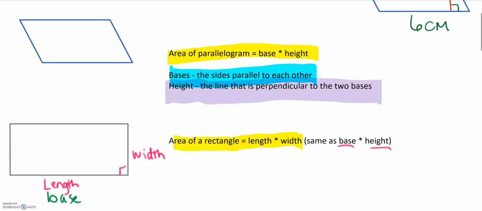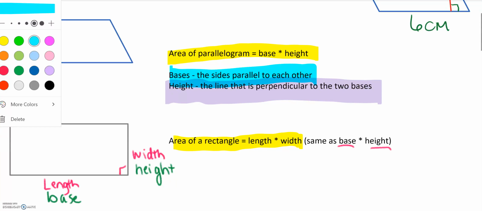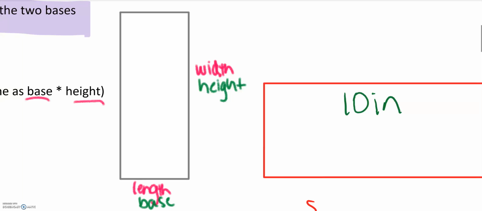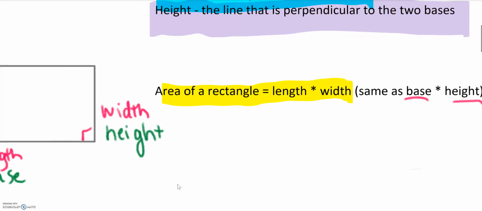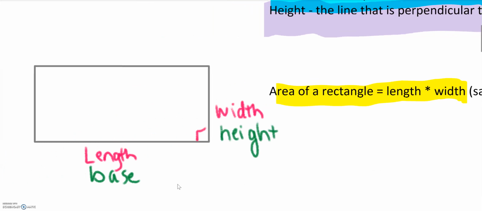So this is a base, and this is a height. They form a right angle since this is a rectangle. Now, if we were to flip this on its side, you would notice the base and height would rotate. So you can see in this example that if I rotate my rectangle, the width or height can be vertical and the length or base can be down at the bottom. So really the short side or the long side could be the width or height and vice versa. So anyway, what you do is you take the base times the height or the length times the width to find the area. And you all remember that from elementary school.